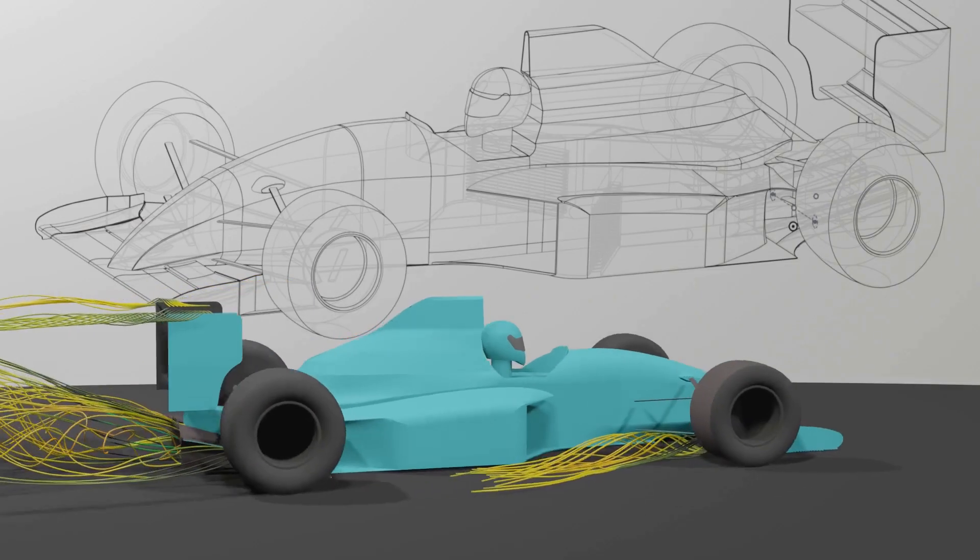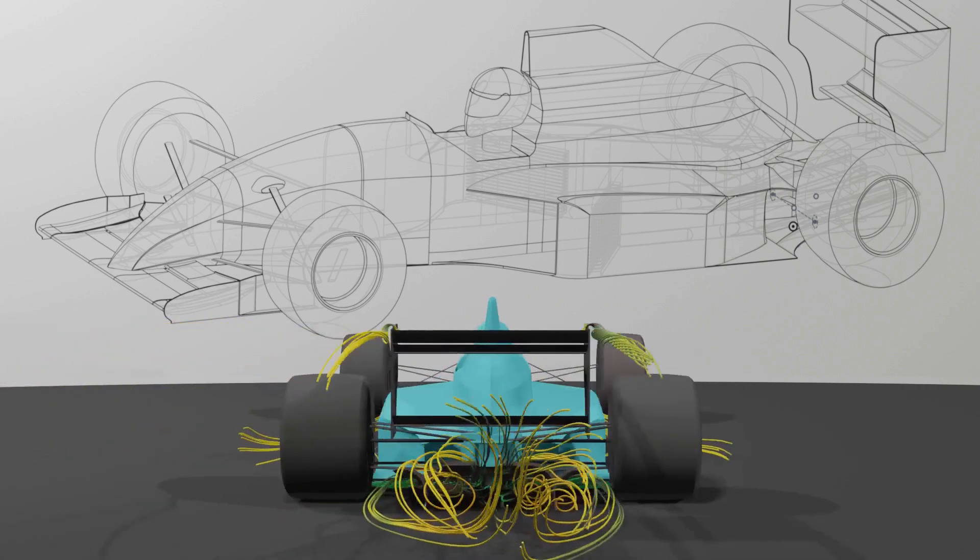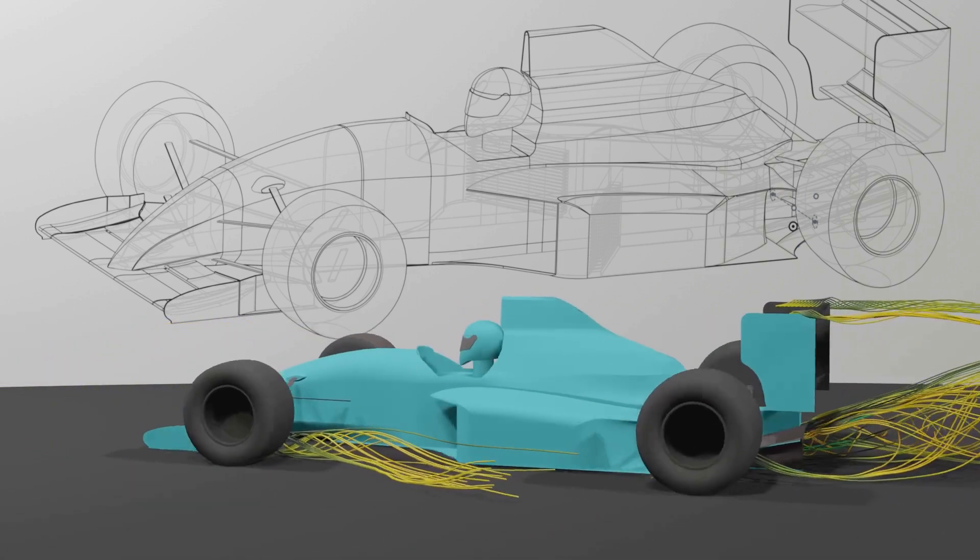The stated design parameters Newey was working with were the engine, fuel tank and driver, conforming the chassis and body around these. In the end, the driver was uncomfortable, suffering from cramps at the end of the race. It may have been the reason why Capelli didn't win in Portugal. I didn't find the reference I thought I remembered, but it is correct that the drivers were suffering cramps in the later stages of races.